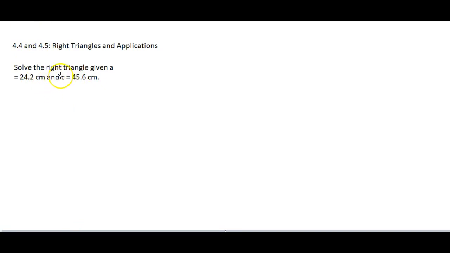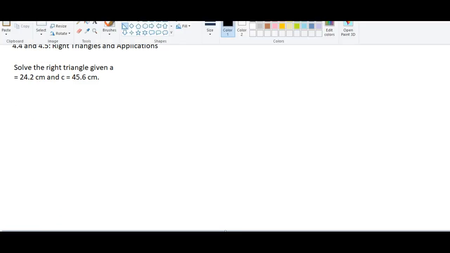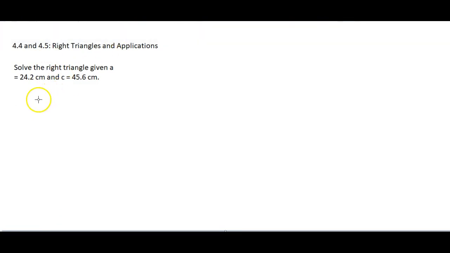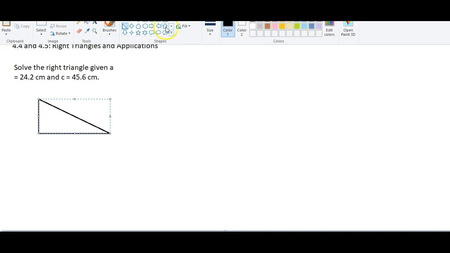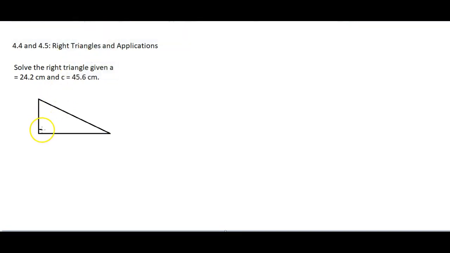We're going to draw out another triangle. I recommend, again, draw your triangle. So here, let's draw a triangle again. We don't know what the angle sizes are, so it's a little bit tough to decide. So it really won't matter in the diagram. We could fix it later once we know more. But we do know this is a right triangle. So let's start to do some labeling. We've got a right triangle.